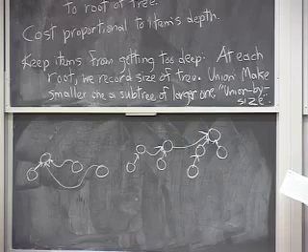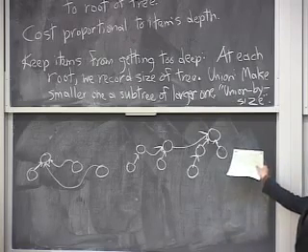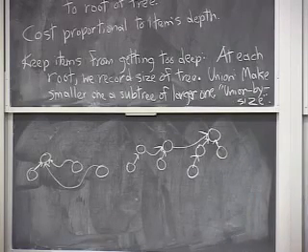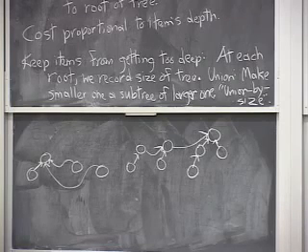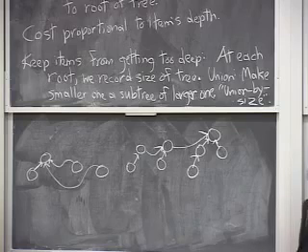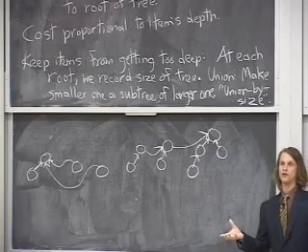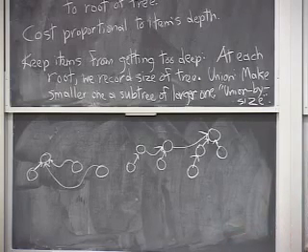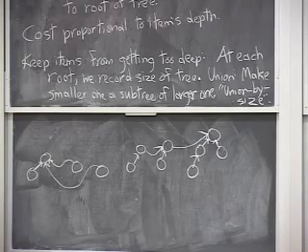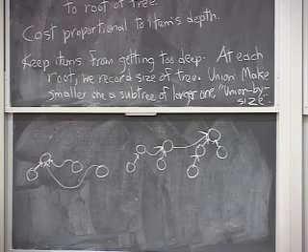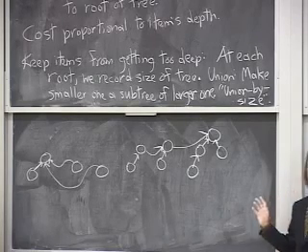If you want a tree of height 4, well, you have to take 2 trees that each have at least 8 nodes and union them together. And that gives you a tree of height 4 sometimes. So maybe you can see where this is going. Every time I increase the height of the tree by 1, I've doubled the number of nodes I need at the minimum to ever obtain a tree of that height. So these trees don't grow bigger than logarithmically in height with the number of union operations that have been done.